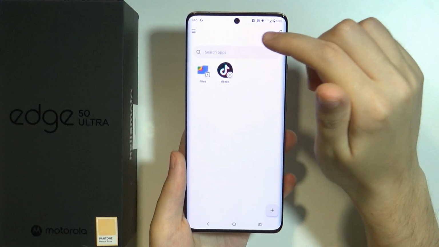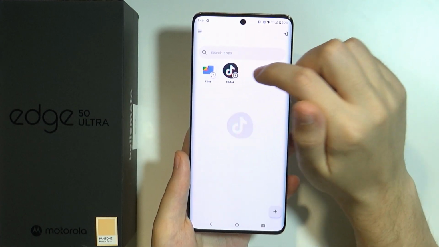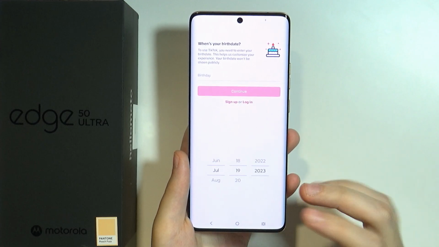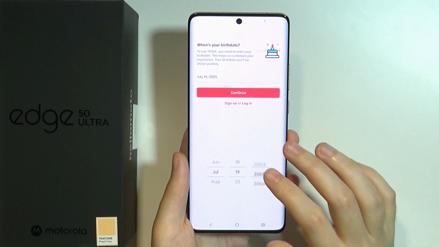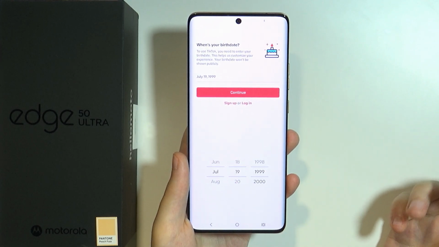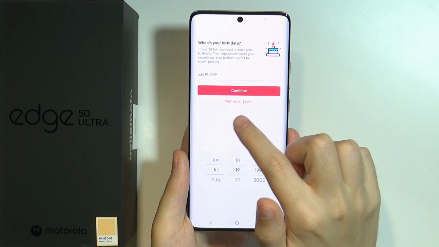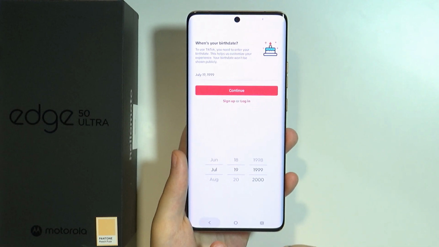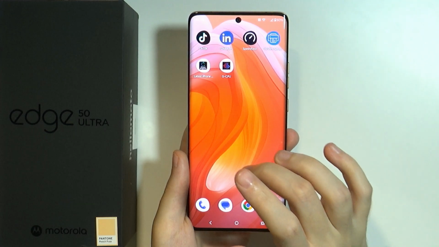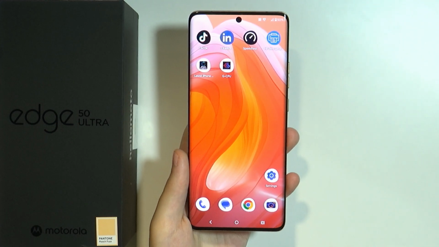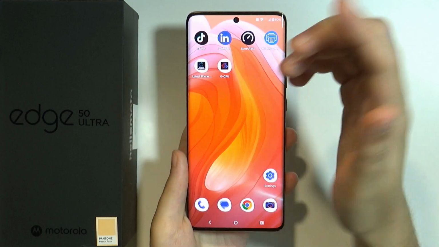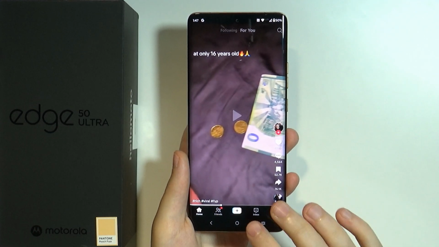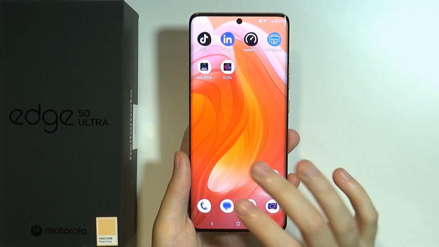So now if I open the TikTok through the secure folder, I will have to set it up pretty much once again. As you can see, I have to change or set up the birth date one more time. So technically, I will have to sign up one more time or log in. So you can use two different accounts without having to log out and log in all the time on the same app. And just to prove, I will go back to TikTok, and as you can see, I'm still continuing. I have this one set up, but in the secure folder, I have to log in.